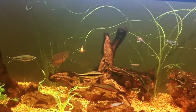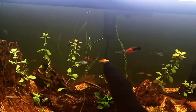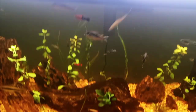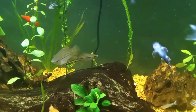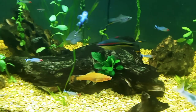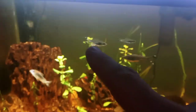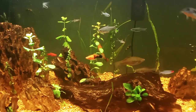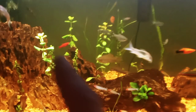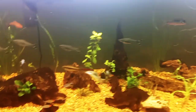We have swordtails — this one I put in recently from my local fish store. I did get a couple more swordtails: a pineapple swordtail I just added and a red one back there. They're all females except for one male, and that's the huge female — the first ones I put in here. Here are some new roseline sharks, and there are glowlight tetras — they're pretty awesome. They school together and I think I have 10 or 12 of those; I'd like to get at least 10 more.